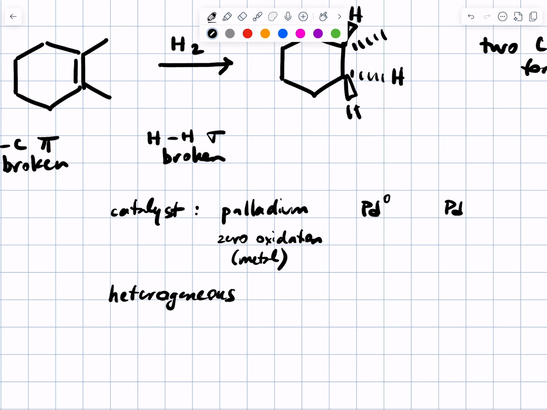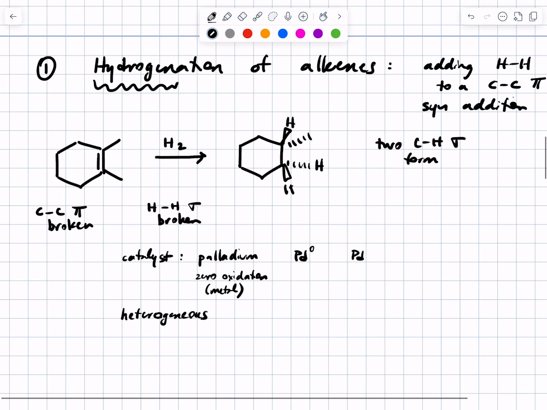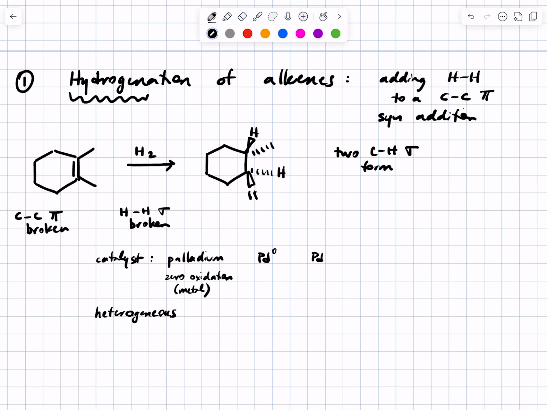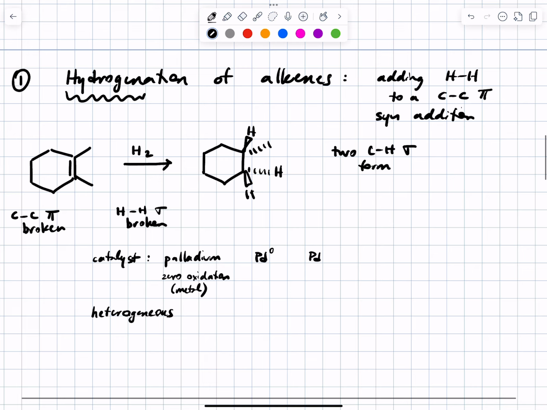And so the reaction needs to allow the palladium metal to find hydrogen, and then the hydrogen reacts with the palladium surface, and you have two different palladium-hydrogen bonds on the surface of the metal. And then the alkene has to find the surface of the metal, sit down on the surface of the metal, and then the metal delivers the two hydrogen atoms to the same face of the alkene. That mechanism that I've just described in words, you don't necessarily need to have an idea of, other than that it's a syn addition.